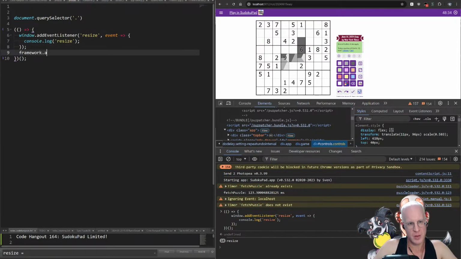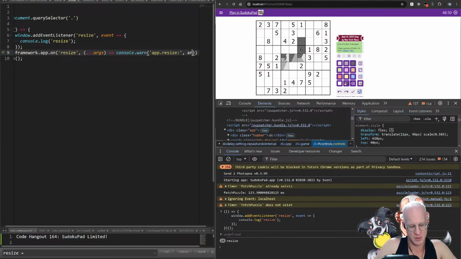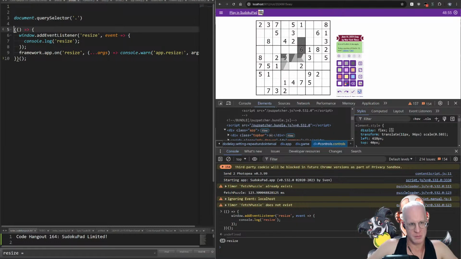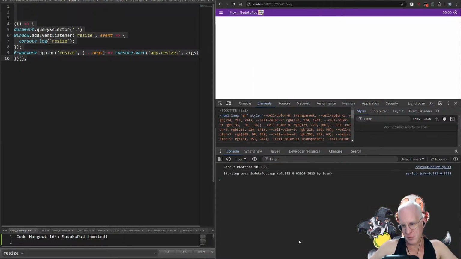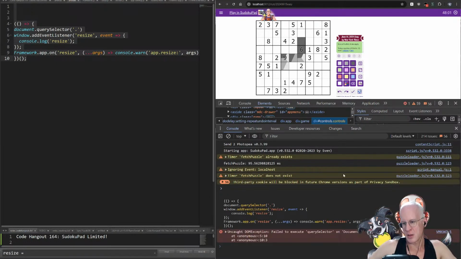What if I do this? If I do this, app.resize args, I think I can just have that in here. I don't think it's a problem. So if we do this, refresh that in there, reselect on document.